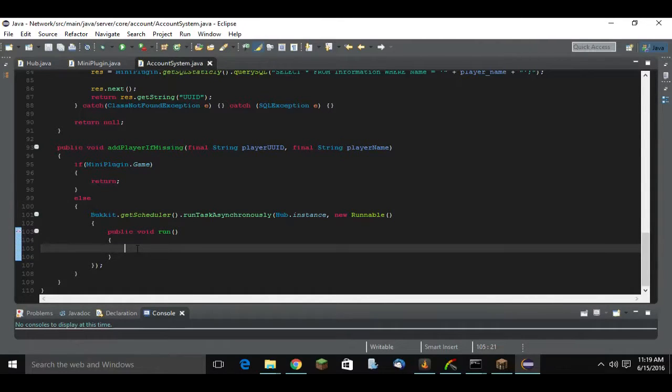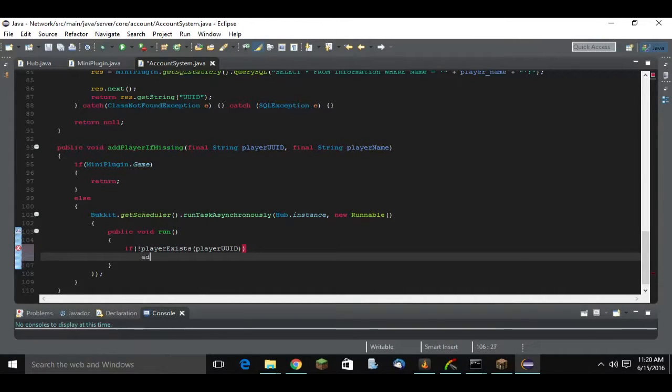And then we're going to check if not playerExists, and we want to grab the player UUID.